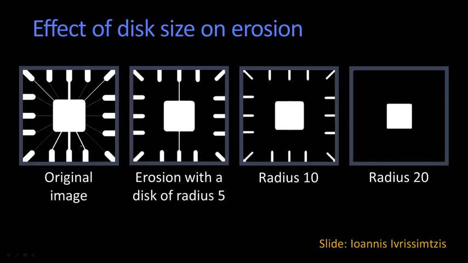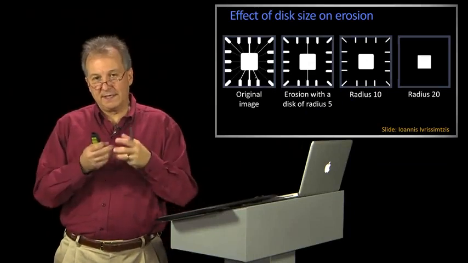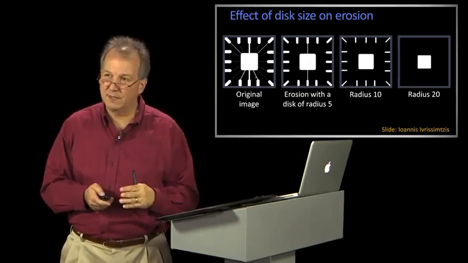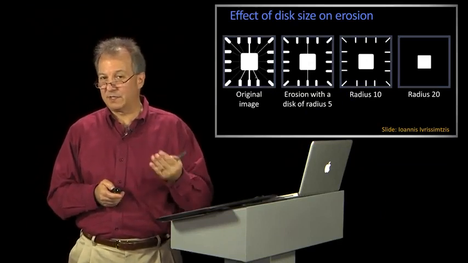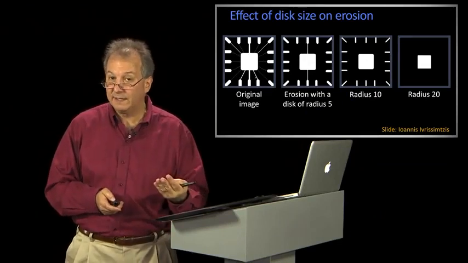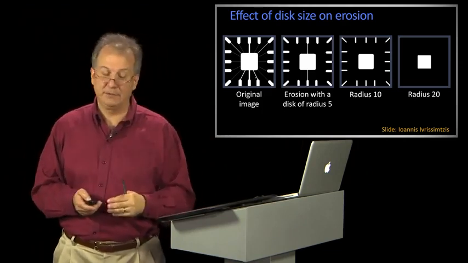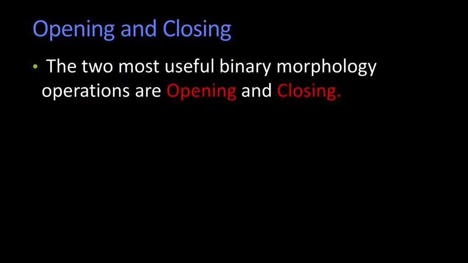I don't really want to grow or shrink my cells. I just want to disconnect them. Not my cells, the cells in the picture. So I don't really want the things to get bigger or smaller. I just want to clean them up. Well, so that should make you think, probably I could do some eroding followed by some dilating, or some dilating followed by some eroding, and you'd be exactly right. And those two operations are referred to as opening and closing.